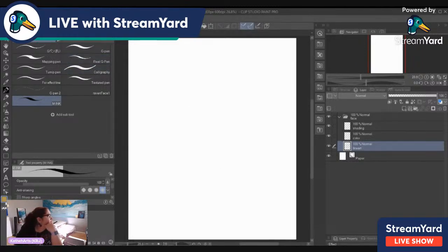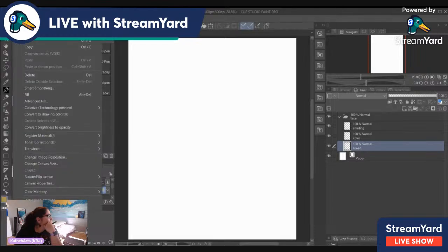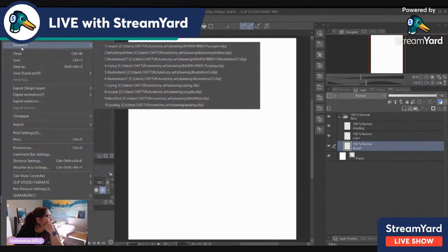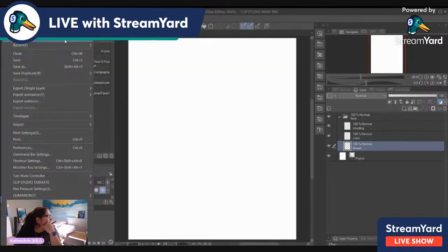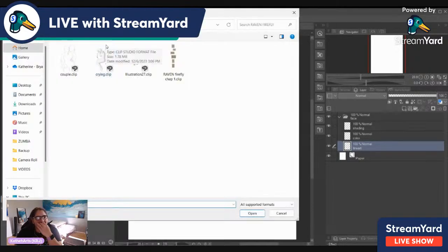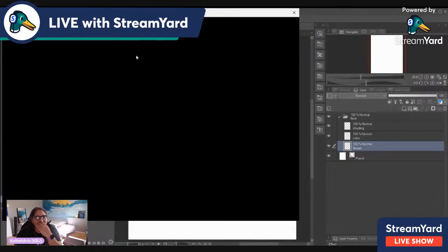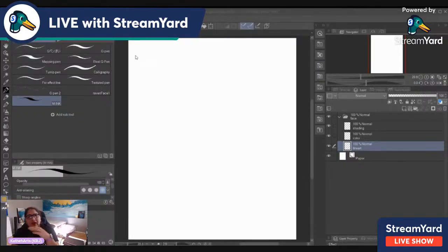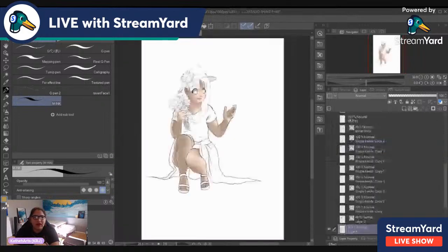Let me see if I can use an example. You might see some stuff in here that hopefully is not inappropriate, because I am doing a GL. Okay, let's use this drawing. I haven't finished it. I'm going to give you an example of what I do. It looks very weird right now.